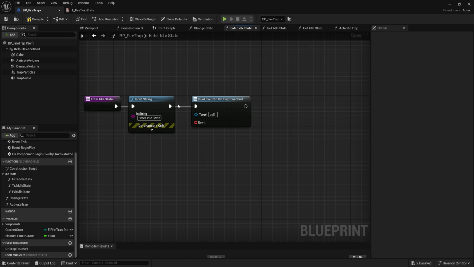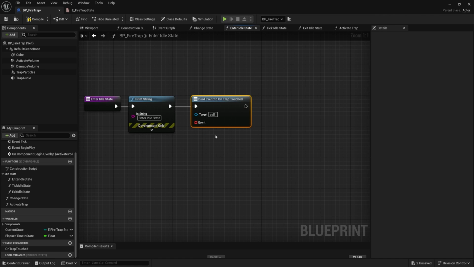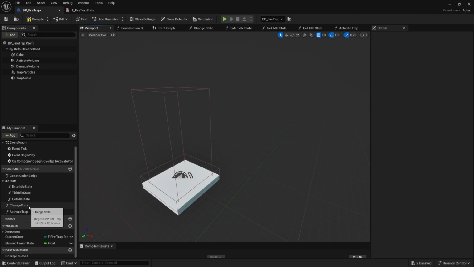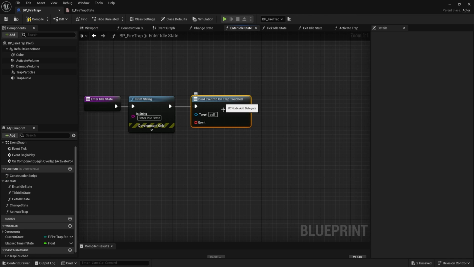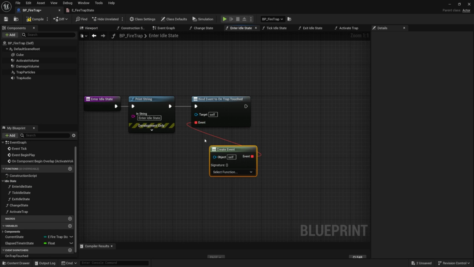We don't see it. What we can do is we can just create an event that will connect our function into our event. I want to show you this way because you may think that you can only do this with events, like you can only use this in our event graph and then we can't really use functions. Not really the case. All we need to do in here is if we drag off of event and say create event, now we can bind this to a function.